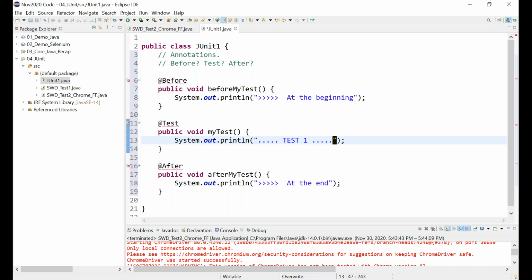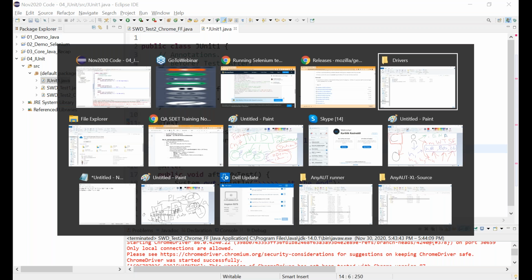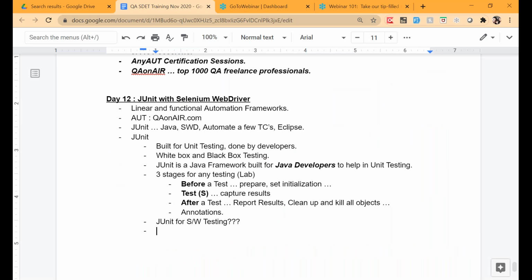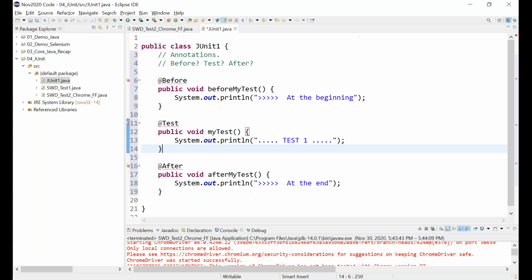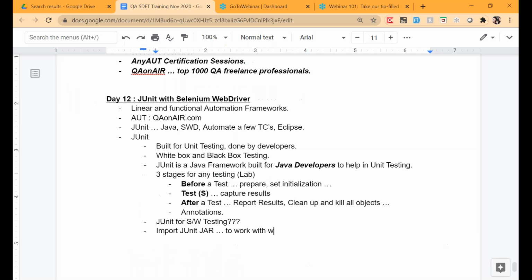Now, look at all this that we're doing, team. Of course, we have errors. What errors are these? Syntax errors. It does not know what is @Before. It does not know what is @Test or @After. If I take my mouse over, it doesn't know what it does. But if I import the jar, then you can start to work with annotations.